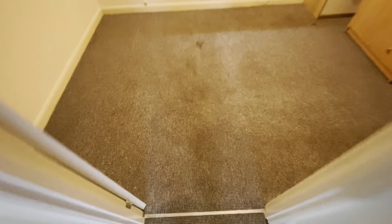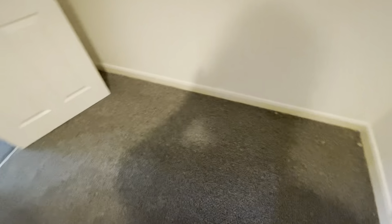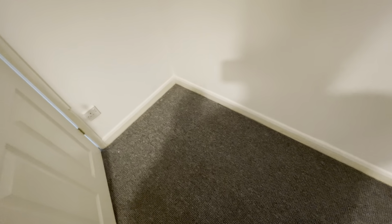Here's the bedroom. It's already looking better. Now that was that back wall, which I thought was paint, where they'd used a spray system to paint the walls. It actually turned out to be a powder. Now, if it was talcum powder or cocaine, no one will ever know, but it's now in my vacuum.